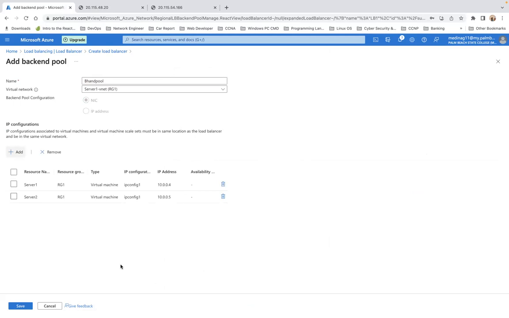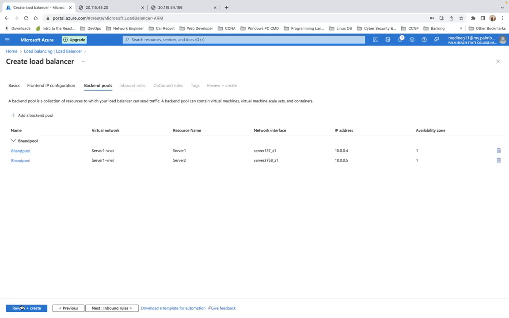We're gonna just save. Hit add both of them, and just save.